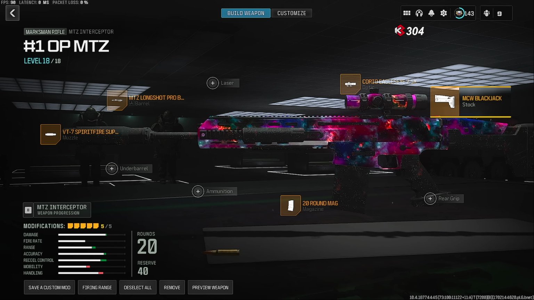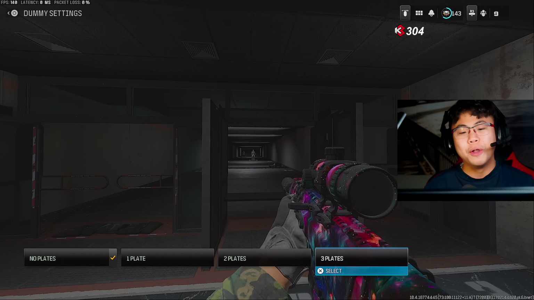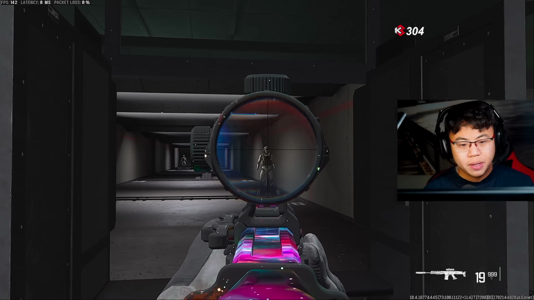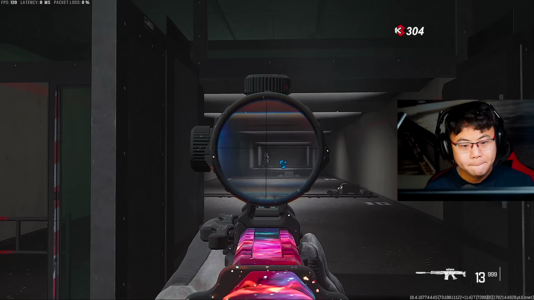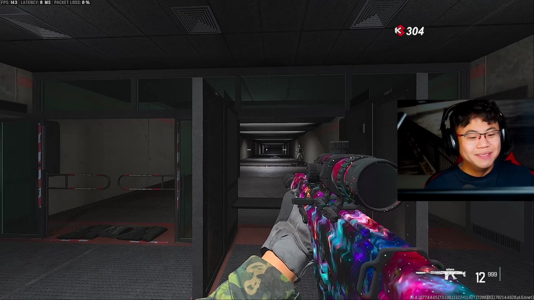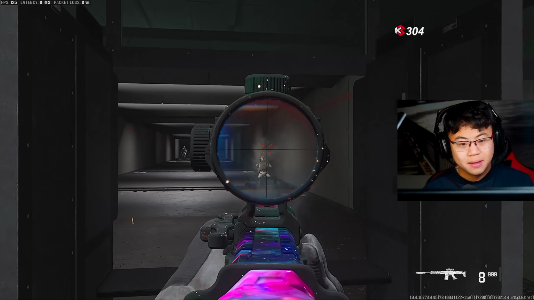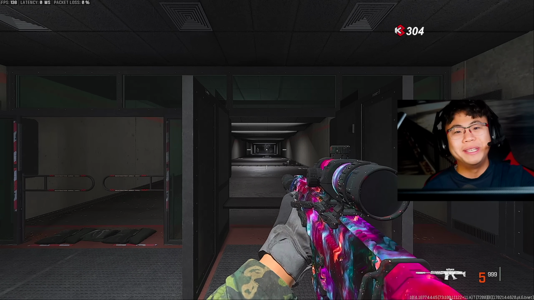This is the #1 MTC Interceptor class setup. It's the best gun in the game. Just for reference, I'll put on 3 plates just because people were like, no, put on 3 plates. I want to see what it does. Okay, all right, we'll put on 3 plates. Boom, 2 shots on the head. I mean, if you land your headshots, that's fine. Let's look at body shots here. Boom, headshot, boom, headshot. 3 shot. Hey, just trust me, you want to use this.